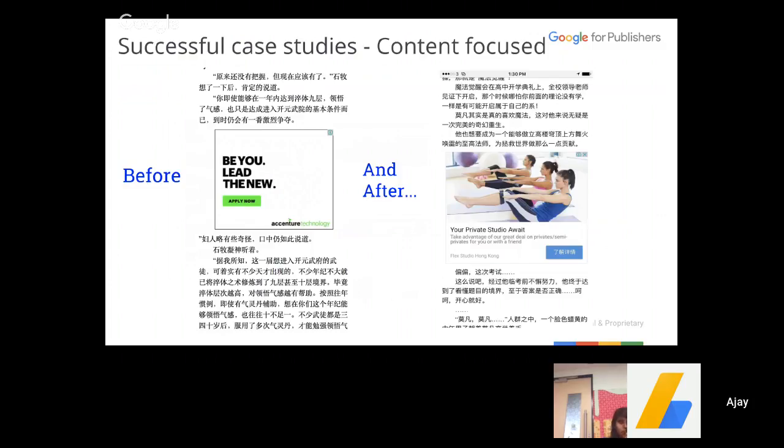So now, looking at some of the before and after, and how some of the publishers in other markets have used native ads. So if you can see before, you can see clearly this is a standard banner ad and how that looks in terms of flow, and look at it after. From an advertising perspective, think about how much information the advertiser is able to put in terms of his ad, and what the quality of the images is that he's able to put in the native ad.